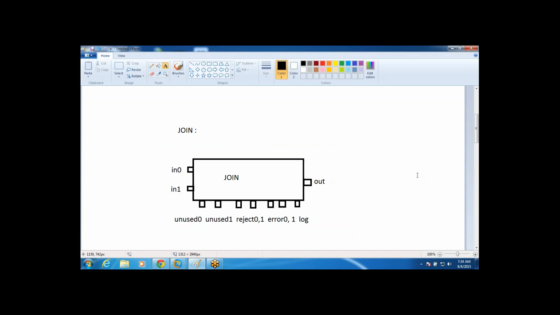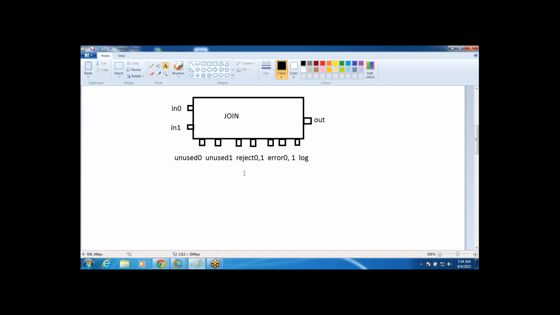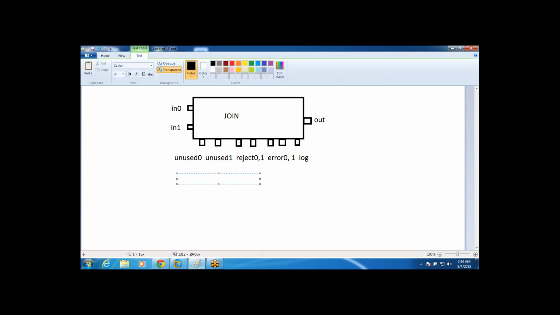We will discuss this in more detail with multiple examples: what these unused ports are, when records will be rejected, what kind of error it will show in the error ports, and what parameters we have in the join component.